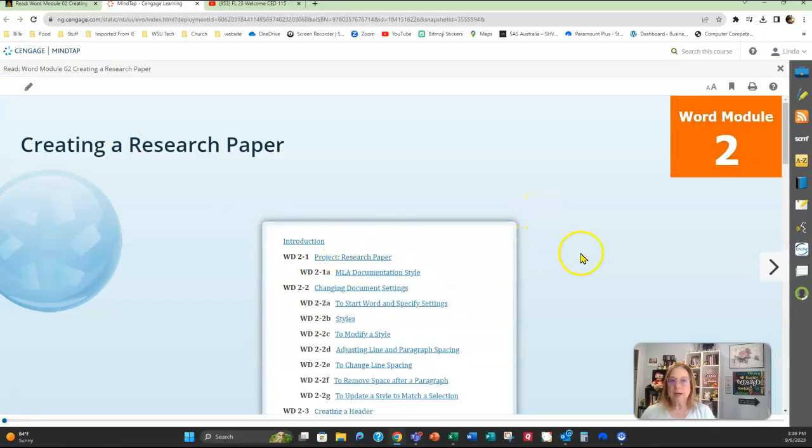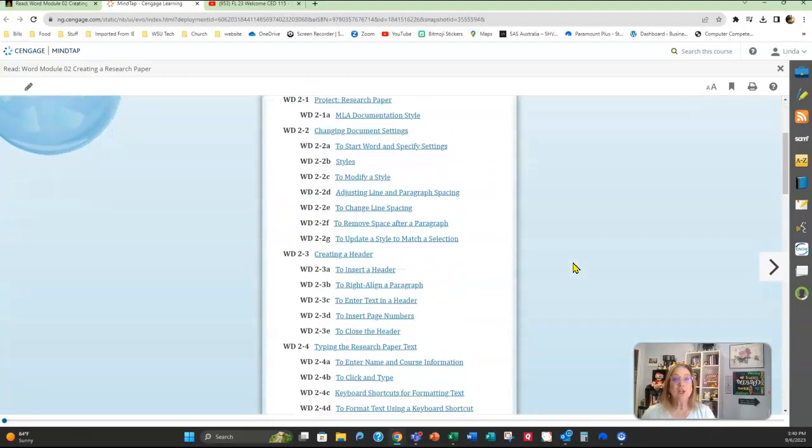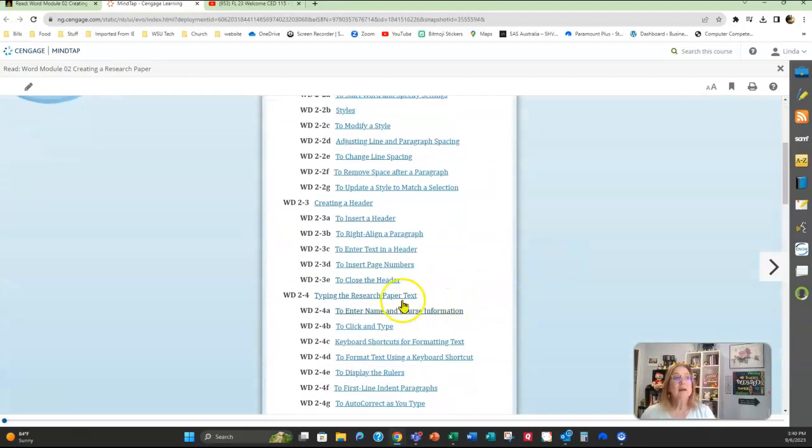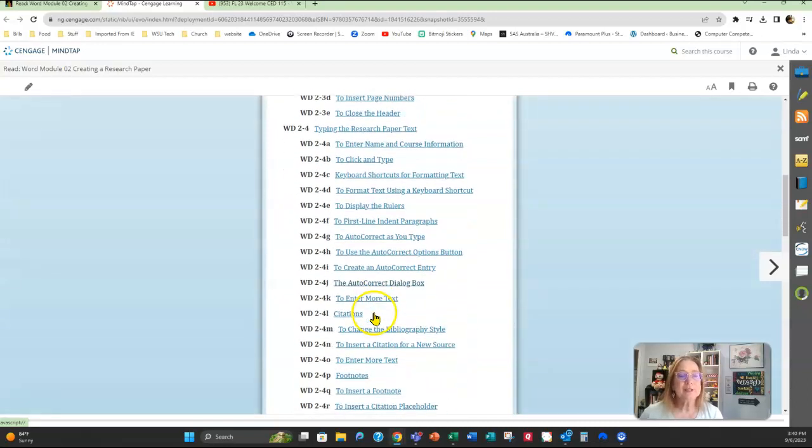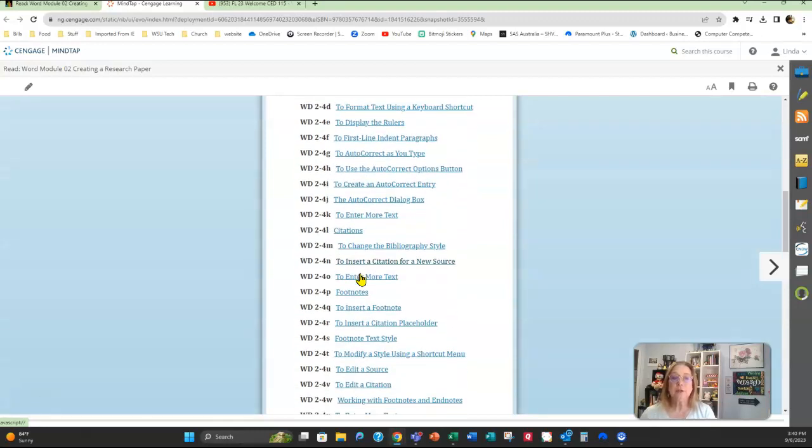Just like you did with Chapter 1, here in Chapter 2, take the time and look through the e-text. How to modify a style. What is a style? I'm going to go in just a minute and I'll show you. Paragraph, removing space. Lots of information on how you get around in Microsoft Word. So take the time to read through these items, especially if they're new to you.